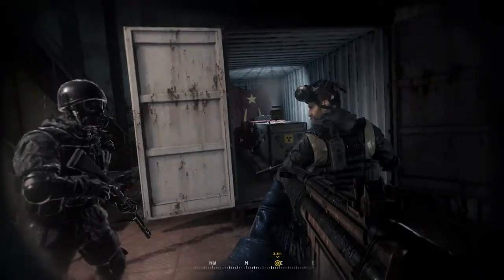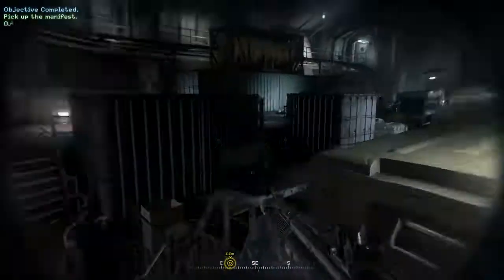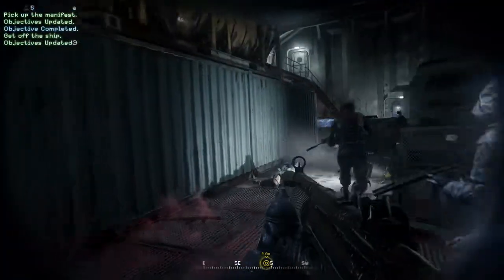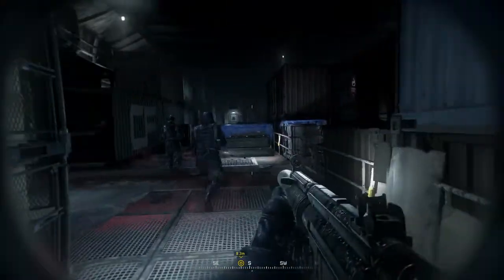Fast movers. Probably mixed. We better go. So, grab the manifest in the container. Move. All right, everyone topside. Double time. Warcraft Griffin, what's your status? Already in the helicopter, sir. Enemy aircraft inbound. Shit! They've opened fire!